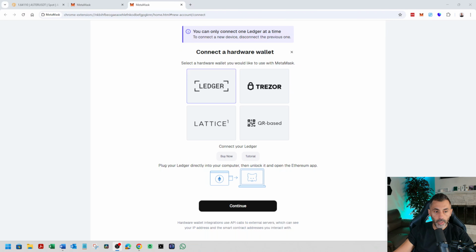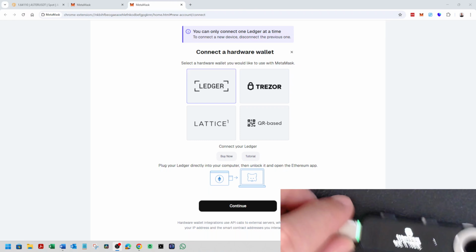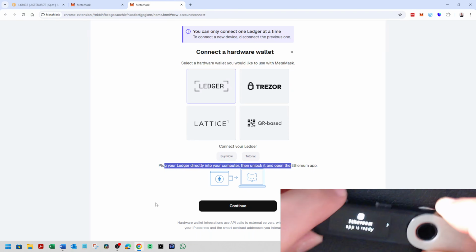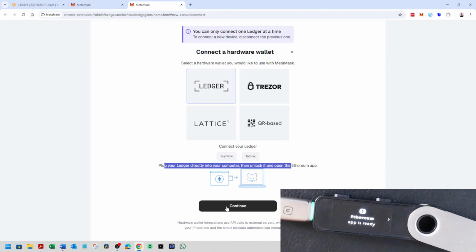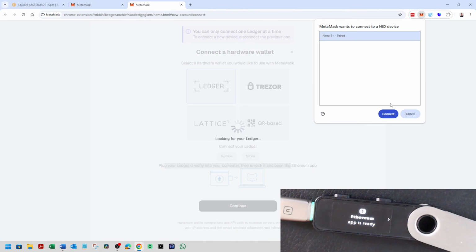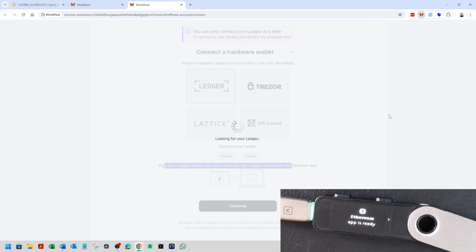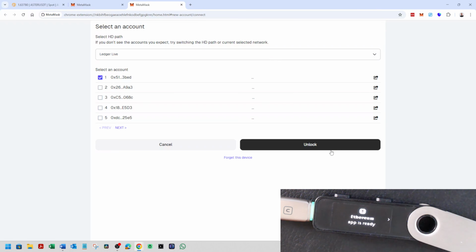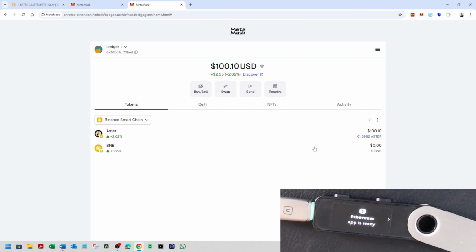And let me show you how the Ledger looks. So here it says plug in your Ledger and then open the Ethereum app. So the Ethereum app is ready. I'm going to select the Nano S, click connect. And in my case, I know it's the first account. Usually it's the first account. Unlock.